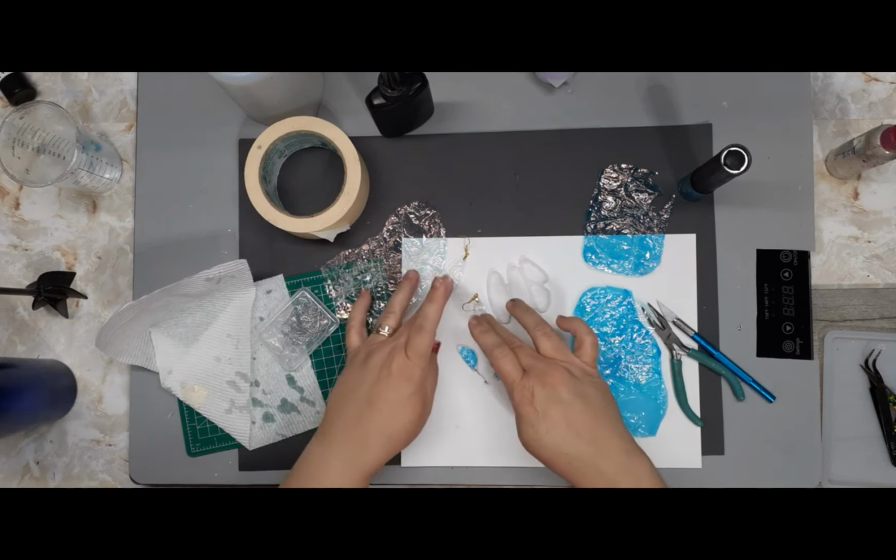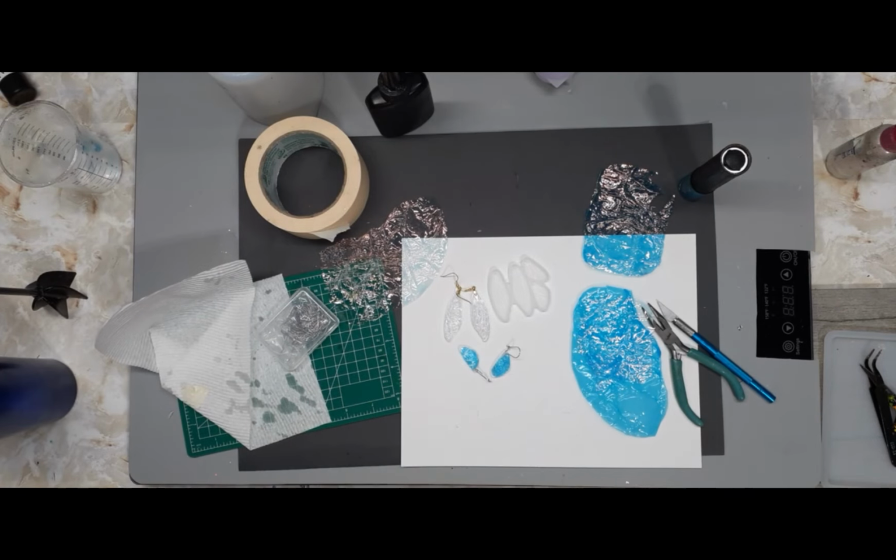I'm gonna wear those. Those are too cute.